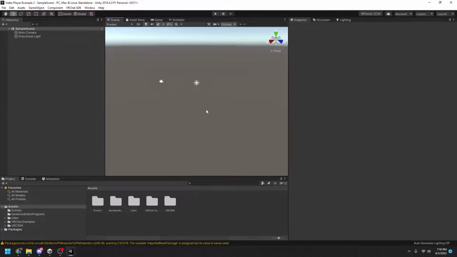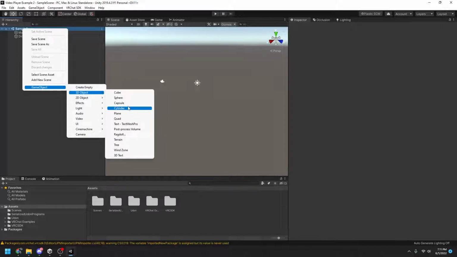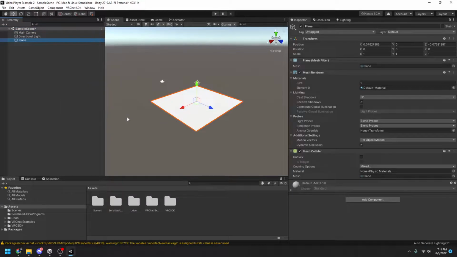So since this is a completely new project for me, I'm going to go ahead and make myself a plane. This is basically going to be just a little area for me to spawn in and check that the video player works once we get to that point. So I'll put a plane there, and if you didn't know, you can set your spawn.